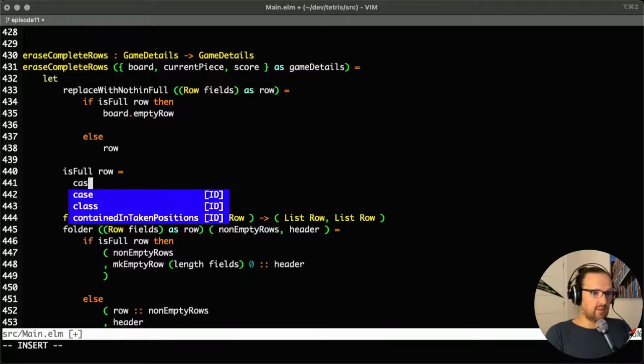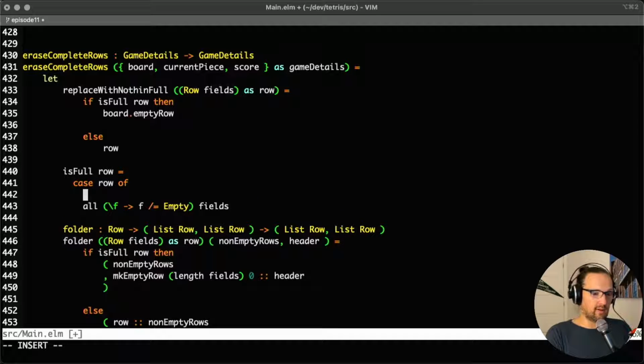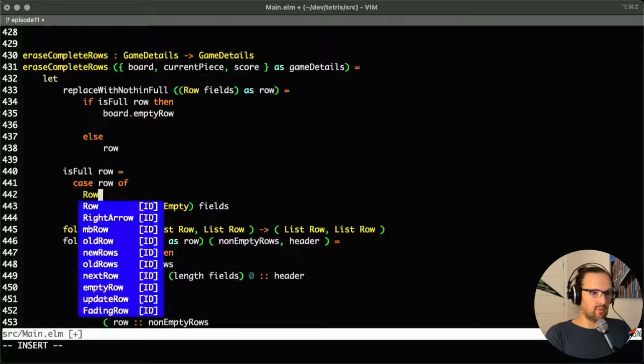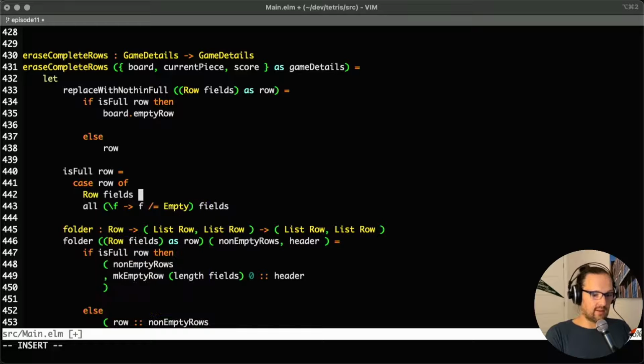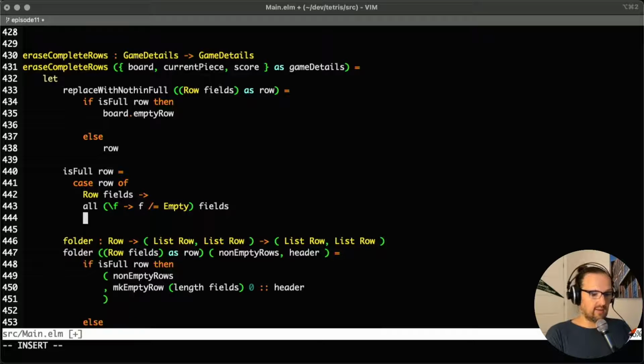So I will just do case row of row fields and fading row fields is the same.